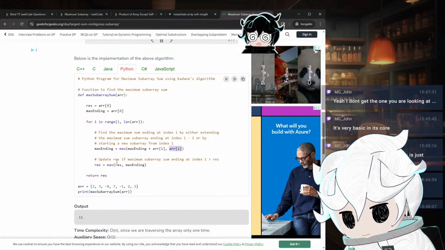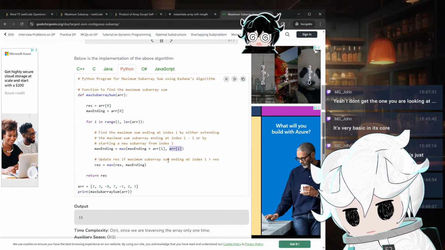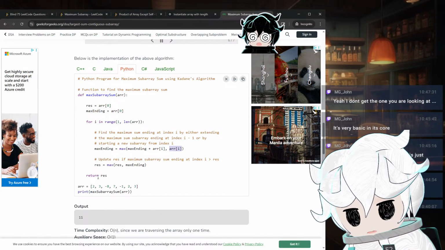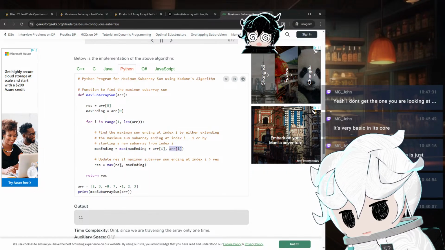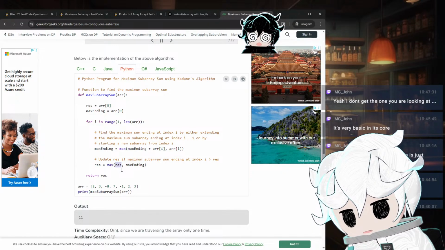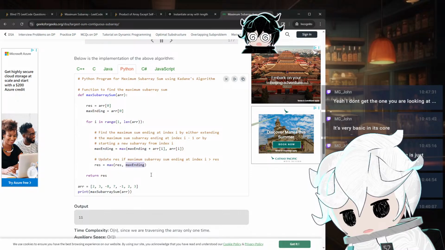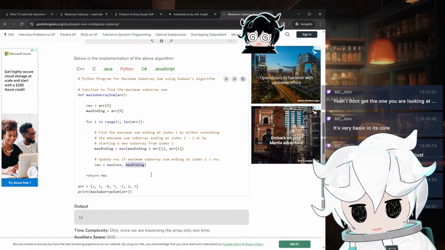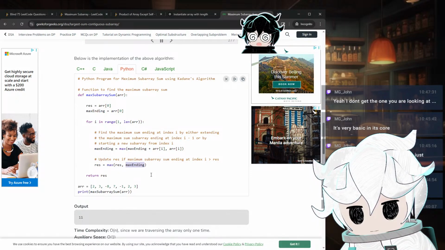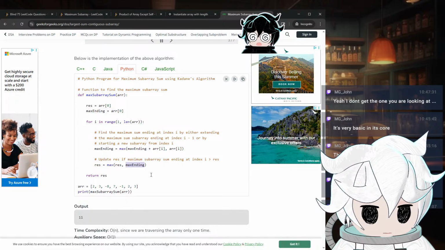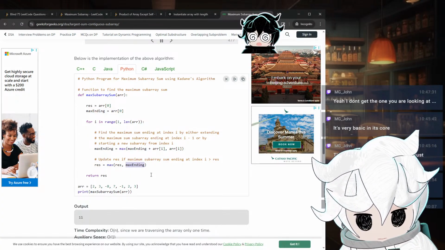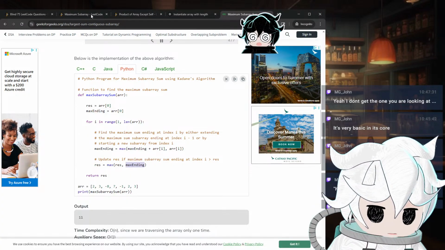Update res if maximum subarray sum ending at index i is greater than res. Result is equal to max of the current result, or the best max ending at the current index. Okay, I guess it kind of makes sense to me, but I wouldn't be able to come up with this on my own. Is this not the Kadane's algorithm you're talking about?